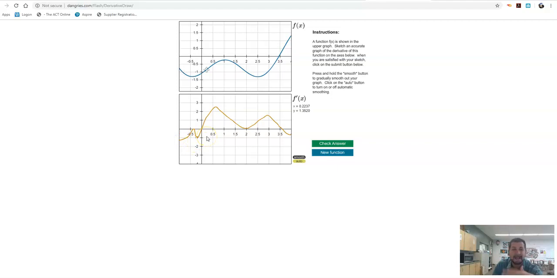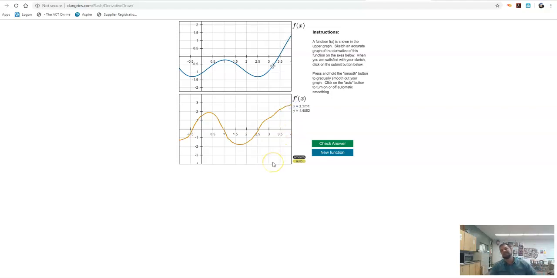Now again, you might be asking, how do I figure out how far away to make it? And we'll get to that in just a second. Notice from negative 0.5 basically all the way over to 1, my function is increasing. So I'm going to bring my derivative graph up, and then I'm going to bring it back down to about that point. Then my original function is decreasing from 1 to about 2.5. So that means my derivative graph has to be below the x-axis for that entire time. Whoops, I drew that kind of poorly. So there we go. That looks a little bit better. And then from 2.5 on, my function is increasing. So I would say, okay, that's going to go above the x-axis, something like that.